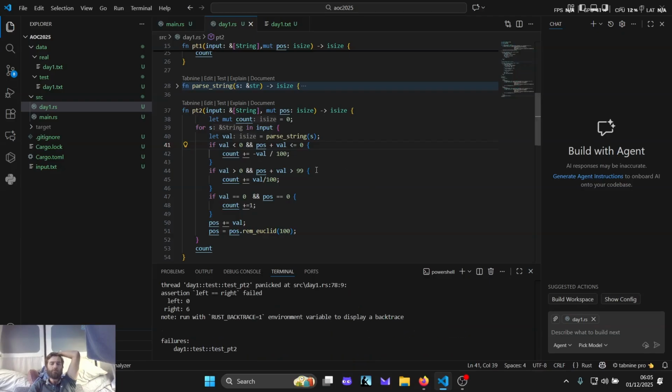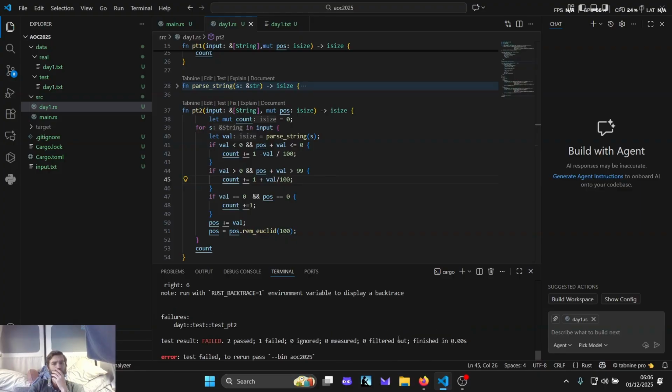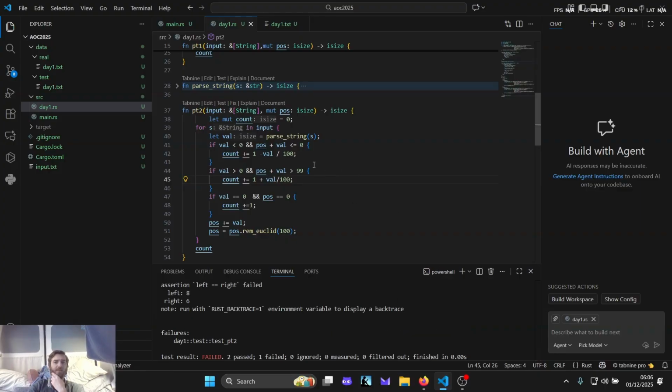But we're down to 0. Okay. We need to add 1. Oh, it's exactly that. It's 1. And is it the same that way? So that still gives me 8.